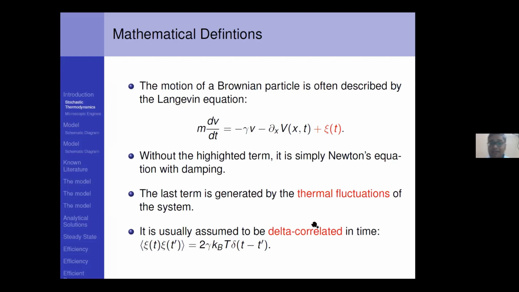What Sekimoto did was he saw that this is a force balance equation. We have forces on both sides, and he multiplied both sides by the displacement in some short time dt. He multiplied both sides by dx. Now, force multiplied by dx gives dimensions of energy. So the force balance equation has been converted to an energy balance equation. One can guess that this will somehow be related to the first law, because the first law is also an energy balance equation. So let us see how that comes about.